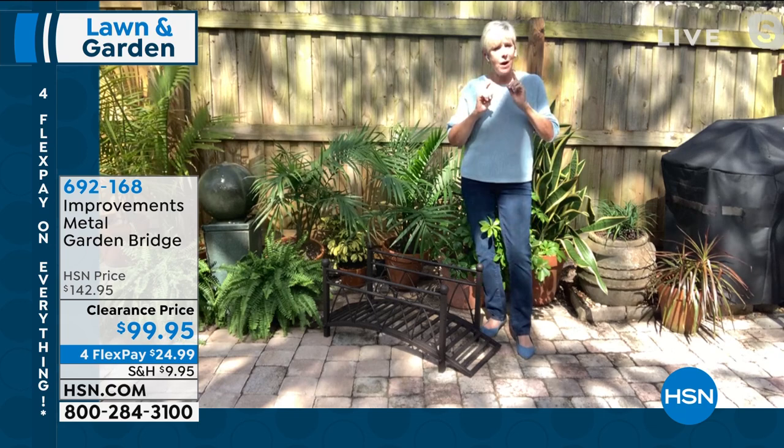The item number is 686-674. If you have trees in your backyard, you need this. Tree limbs can overextend, fall on the house, weigh down power lines — that's what causes power outages. This way you can get out back and do it yourself. It's still cold in a lot of places, so this will also help you chop your own firewood. This is Earthwise's only chainsaw with an adjustable head, offering 15 and 30 degree angle options. The articulating head in three positions always makes it easier and safer.